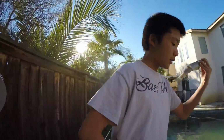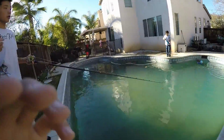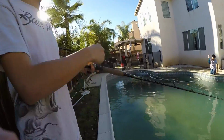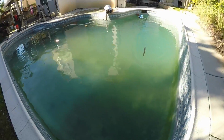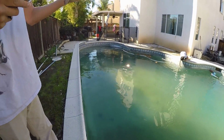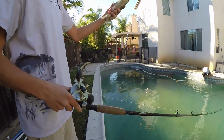So now we're going to get into how to fish this bait. Before we get into fishing this bait, I want to go over how a lot of people fish this thing ineffectively. You guys could fish it fast and catch fish, but if you want to get more bites, then this is how you do it. So this is how people do it.